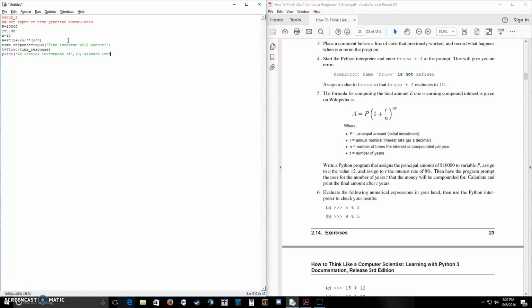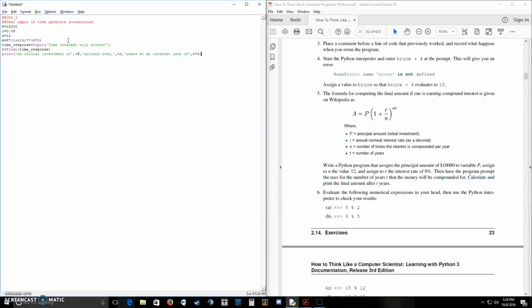"Dollars over" T, and time, and add another plus T in order to concatenate the string to make it all one thing, with the T being a variable that the user actually defines in this instance. So it comes back up, "years at an interest rate of" R.